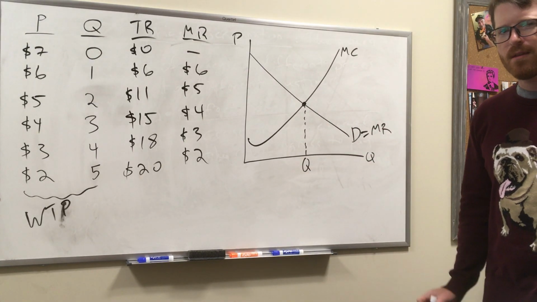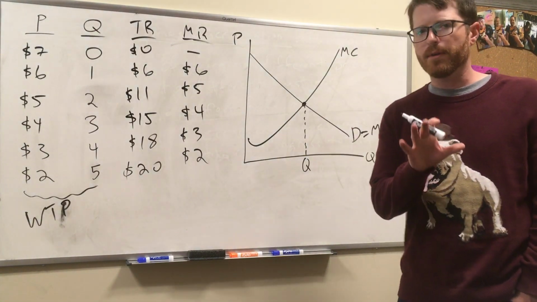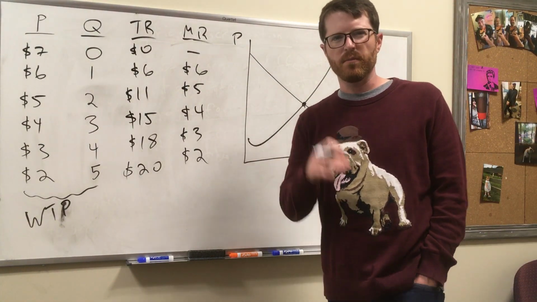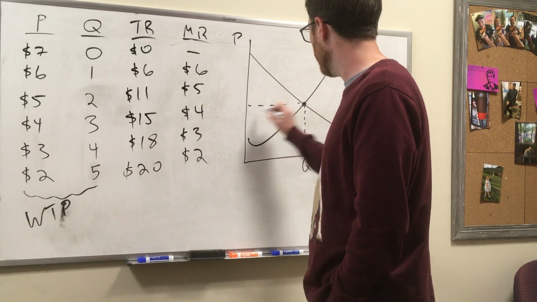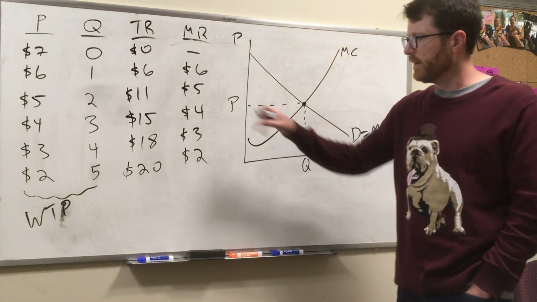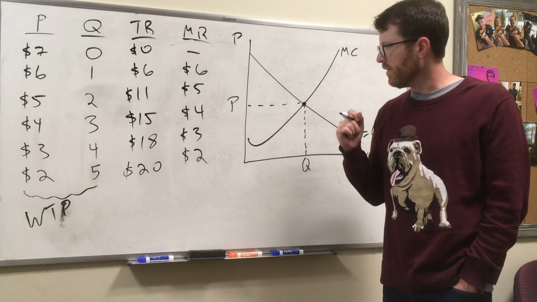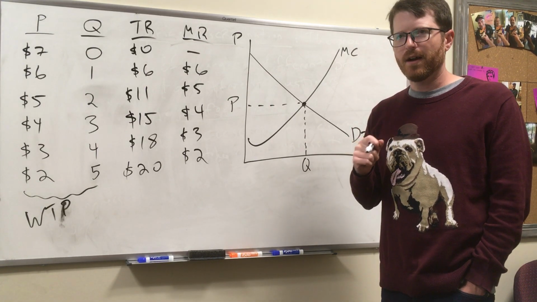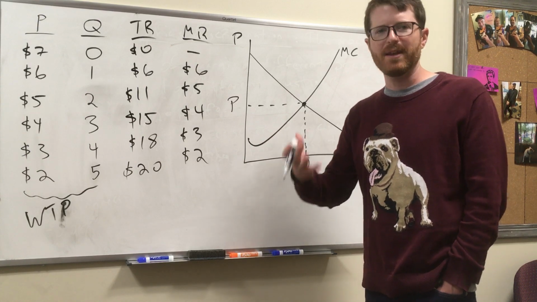And a lot of students make this mistake, and I'm going to draw it here in hopes that you don't make this mistake. They also will go in and they will label that as the price. Can you think about why that would be problematic to label that the price? The thing is here, there isn't a price. There are many, many different prices.